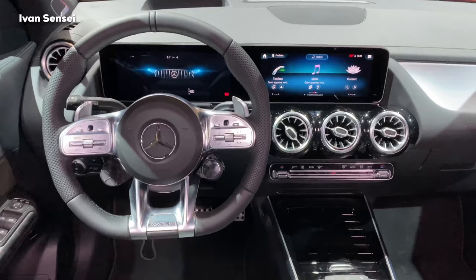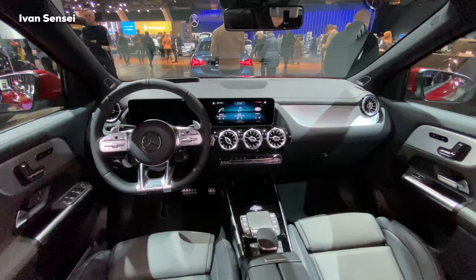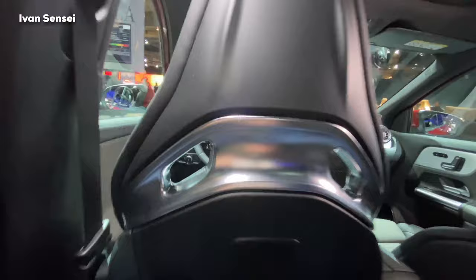For headroom I have quite a lot of space. I'm 186-187 cm, that's 6 feet 1-2 inches — quite taller than average — and I have a lot of space. From the rear you can see how the cabin looks. This AMG Performance steering wheel is really amazing — it's really thick so you can grip it well and enjoy it as a driver wanting a more enjoyable drive, but it's still a family car.